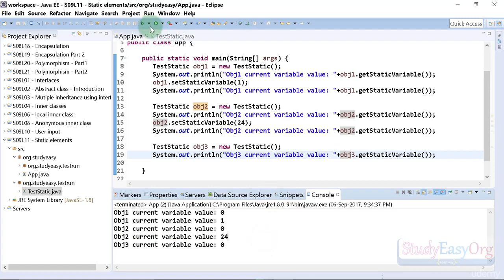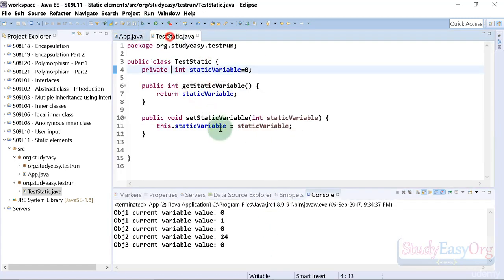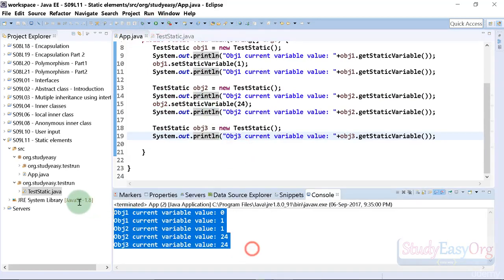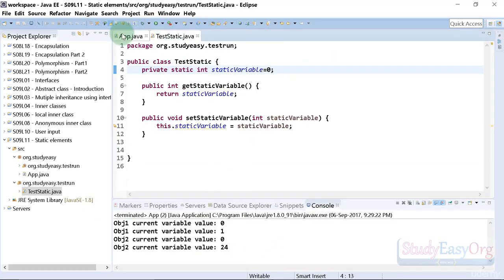Now friends, a static variable has an independent memory location, or in other words, it has a single copy in memory. They are not dependent on an object. As a result, when we are making a change using a single object, the changes are getting reflected in other objects as well. Why? Because that specific variable is shared between all of these objects. So that is what a static variable is.